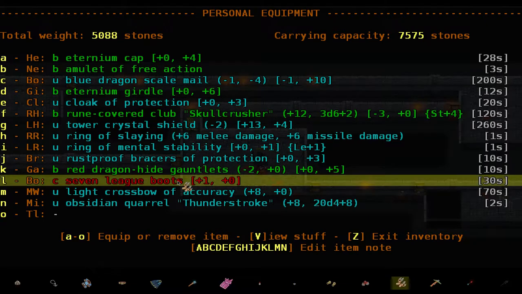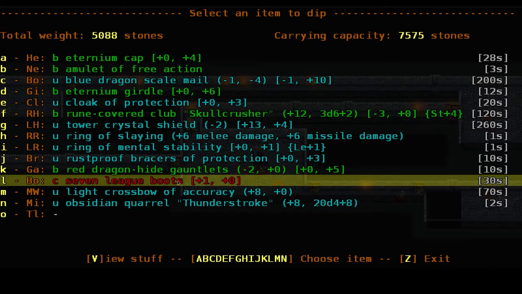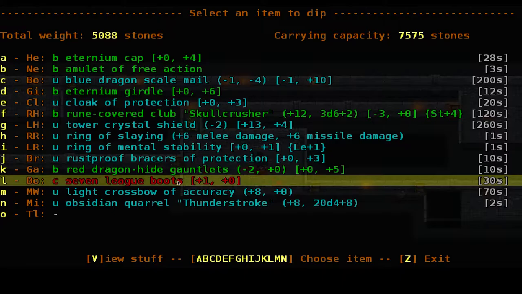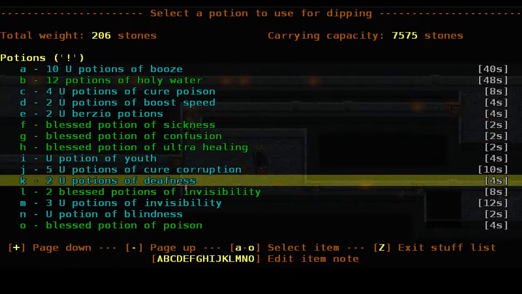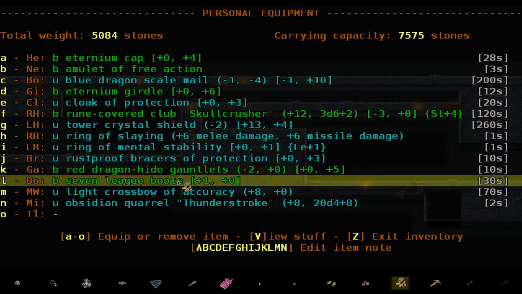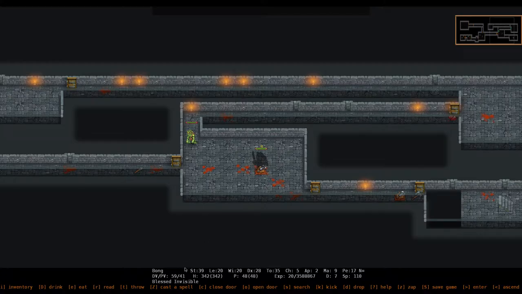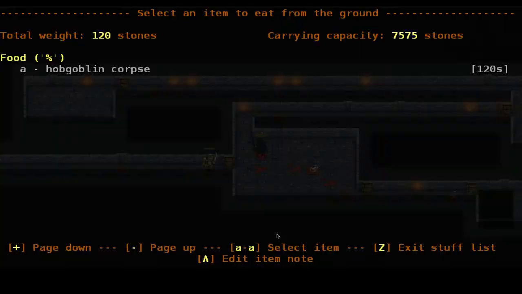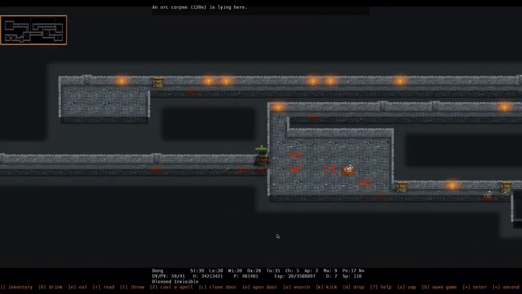Okay, they're cursed, but, well, screw it, I'm gonna dip the 7-league boots into holy water, so they are blessed. Excellent. I do lose a bit of PV, though, but I should be able to do something about that, at least.